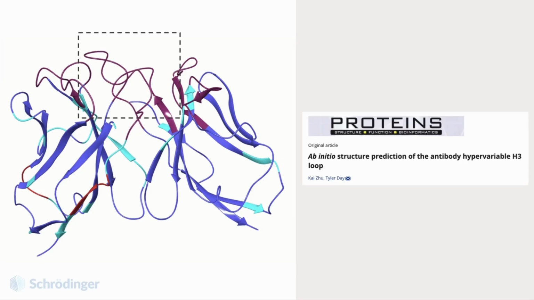This is a much longer prediction than any of the other ones previously discussed, but has been shown through various benchmarking assessments to be a top-of-the-class tool for H3 loop refinement. If you are using a template-based homology model, we would suggest using this antibody loop modeling workflow if the template H3 loop similarity is below 40%.